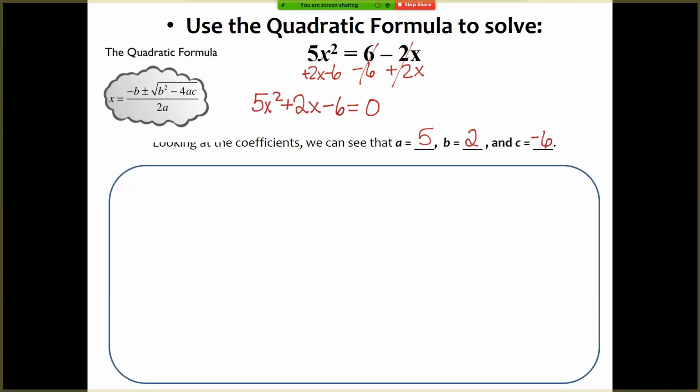Now that I have those values for A, B, and C, I'm going to go ahead and plug into the quadratic formula. So I want the opposite of B. So the opposite of 2 is -2. Then I just went ahead and filled out the rest of my quadratic formula with blanks or parentheses to fill in. So then underneath my radical, I want b squared minus 4 times a times c, and then underneath, 2 times a.